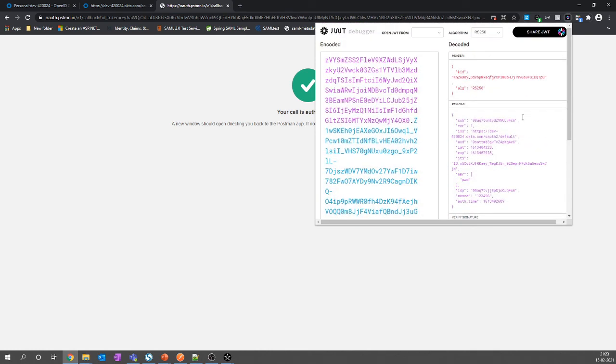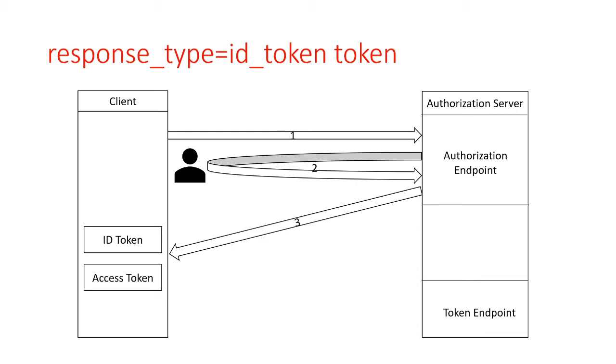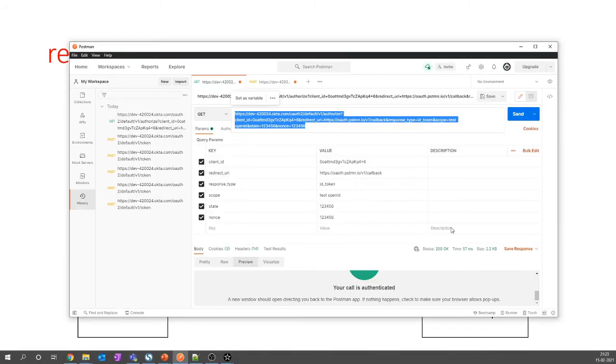All right, now let's look at another flow, which is ID token and token. Now, when it's ID token, I'm going to get an ID token. When the response type is also token, I'm going to get the access token. It's the same flow. It's just that I'm going to get an additional token here, which is the access token. And the response type is going to be ID token and token. For obvious reasons, it will not go to the token endpoint because the client wanted an access token and it got it from the authorization endpoint itself. It doesn't need to go to the token endpoint. So there's no post in this.